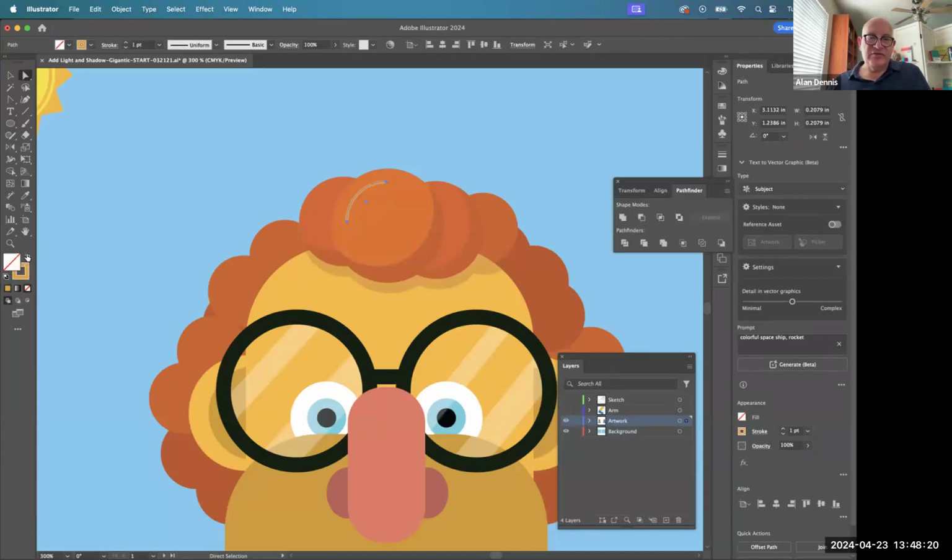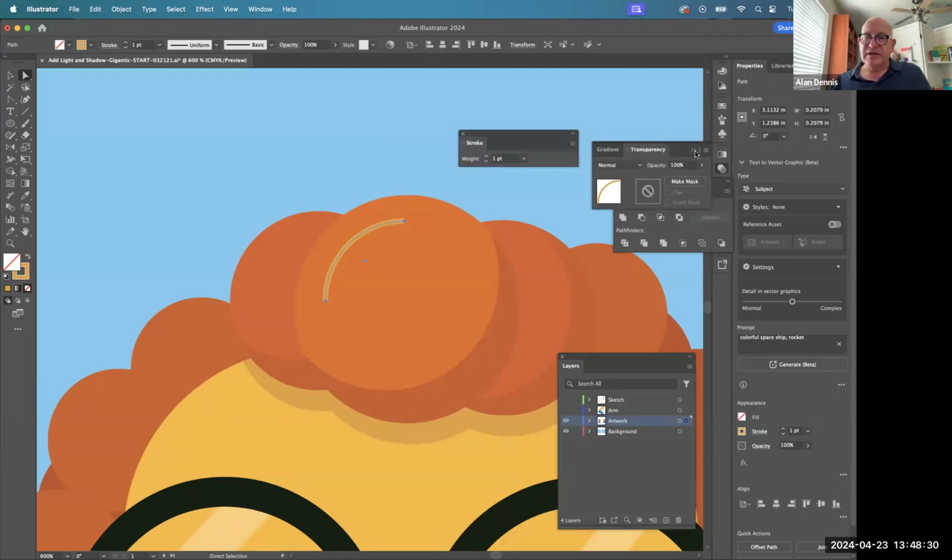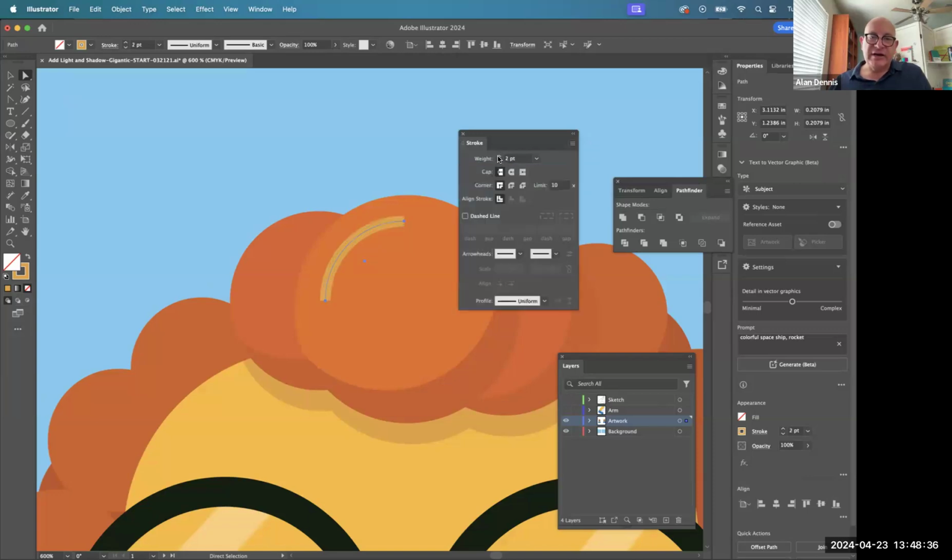He tells that to be a stroke, not a fill, just selects them there. I'll zoom up and he tells the stroke to be thicker. I'll go to the strokes here. I'm gonna actually pull the stroke panel out because I want to teach you something else here. And I'll expand it, show options, and he makes the stroke thicker. It's probably a good thickness there. 3 was good. You'll want to round the cap here. Look how flat these are. The cap is how it ends. We'll do that.